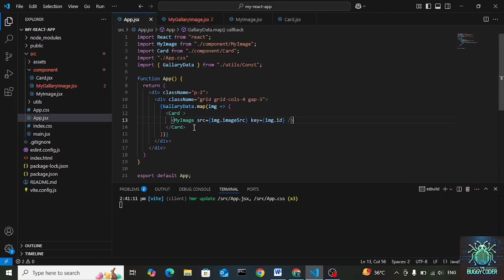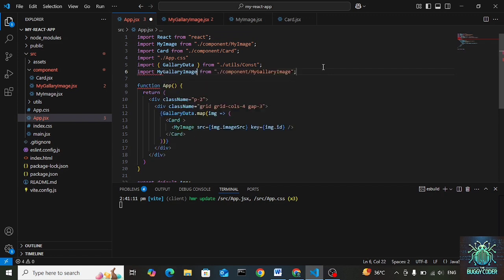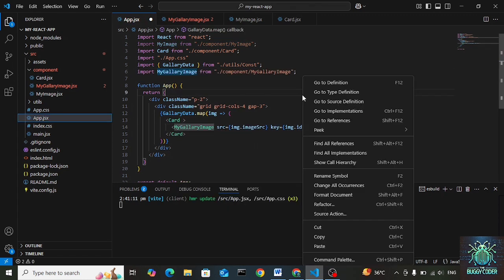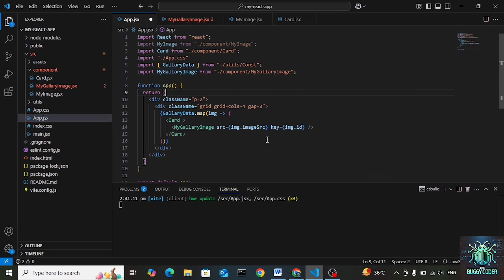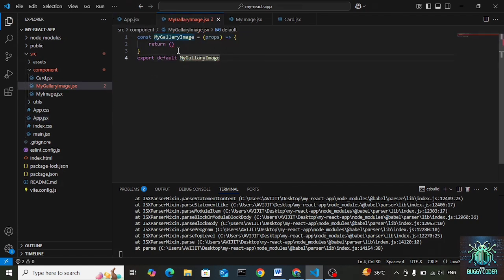Now, without using my image directly, I can use my gallery image instead of my image. So let's import my gallery image, right? And in place of my image, let's replace it with my gallery image that gets all props that my image got in our past video, right? And go to our my gallery image.